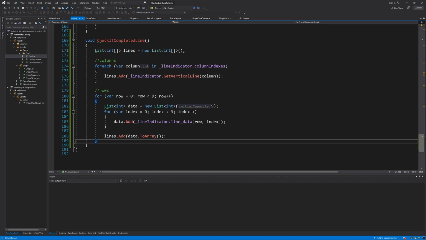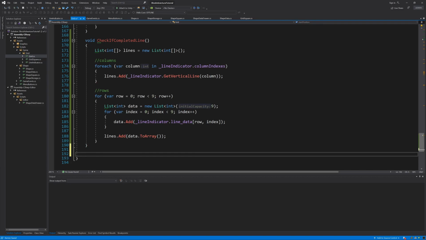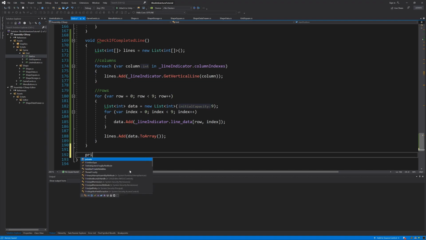So below this function, I will just put another function, and this function will check every single square if the square is completed, is actually there is something displayed on it. So private void, and I will call it check if squares are completed.